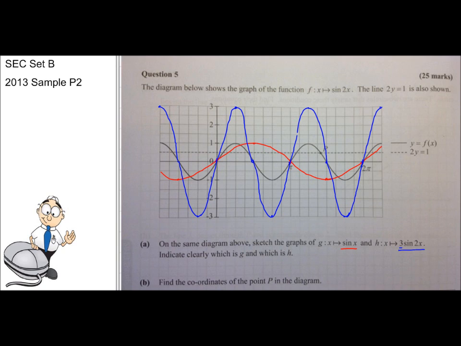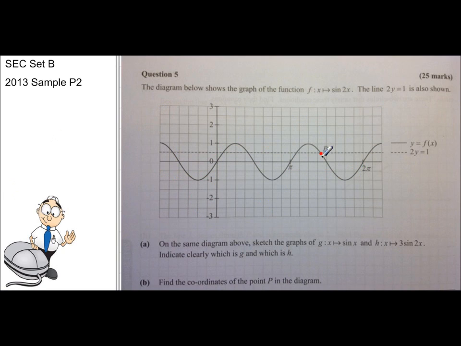Okay, the second question now is find P. Now I'm just going to clear off that diagram so we can see it. So, well, the coordinates of P, well, the y coordinate, we should see it straight away. The y coordinate is a half, and you will get a lot of marks for just saying that. It's just a matter of noticing it. The x coordinate of P, just note its position first. It's someplace between pi and 2 pi. So we're just going to write this statement that x is between pi and 2 pi.